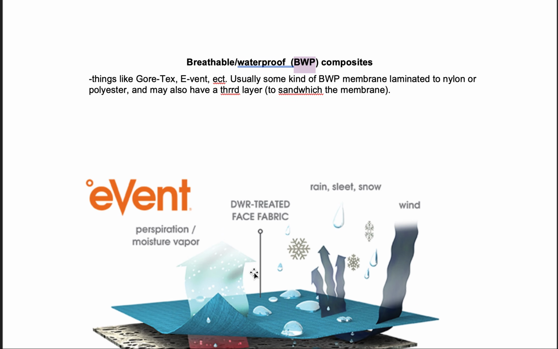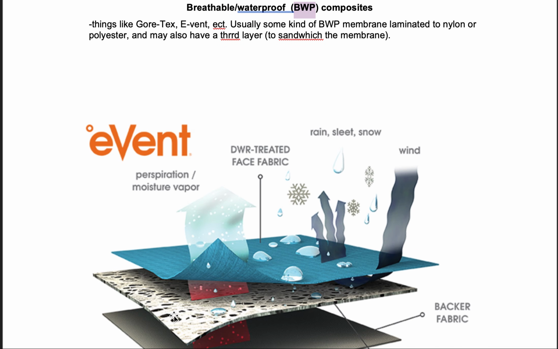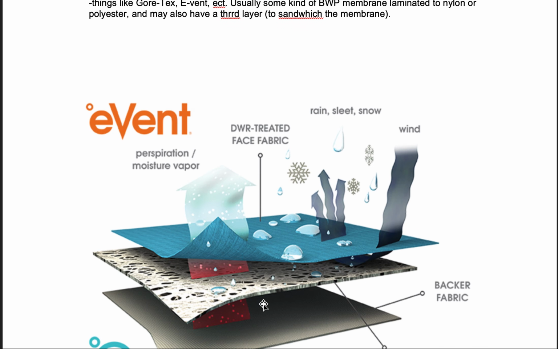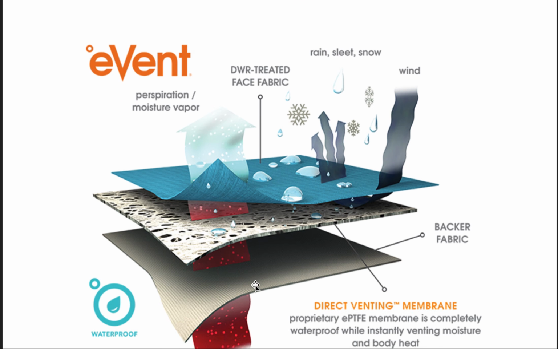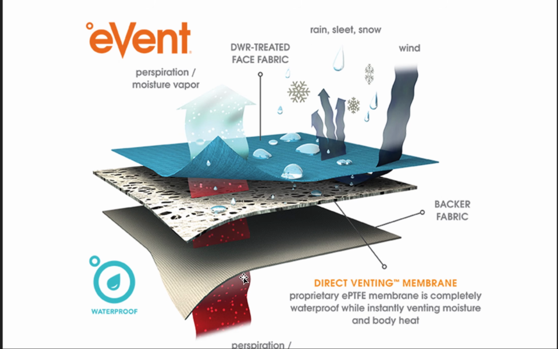The reason for that is because the membranes are usually quite susceptible to tearing. They can be quite weak. So this membrane is one that allows air to pass through, but not water. Or the really fancy ones will claim that they allow air and water to pass through one way and not the other way.